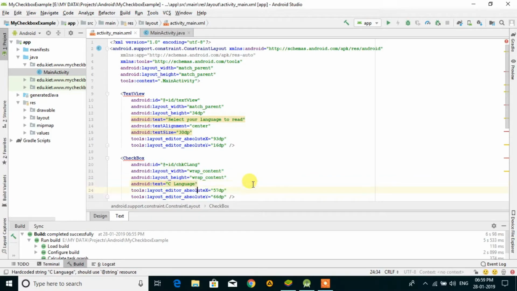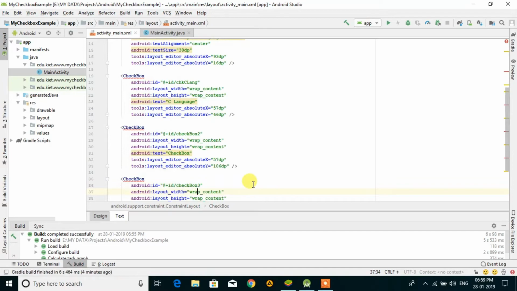Now the second checkbox I'm giving the name of chk Java language. Now we are giving here the text, the value which we want to display, Java language.